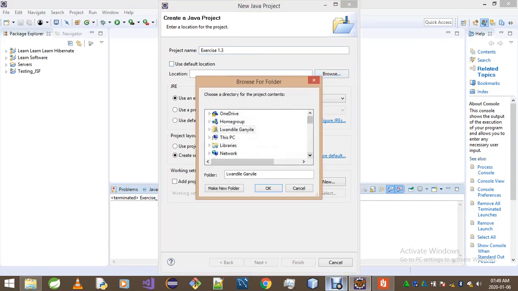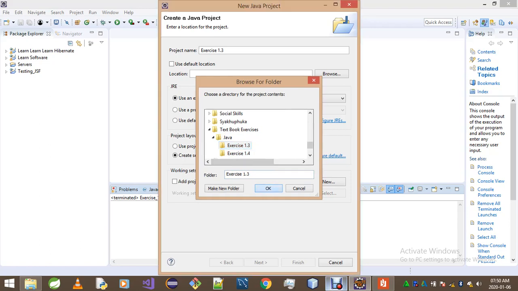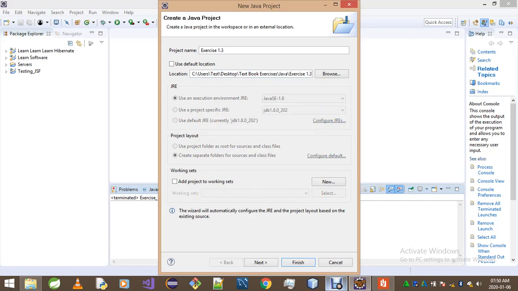You can place it anywhere you like, but in my case, I'm gonna create a new folder inside my Java projects, also called exercise 1.3. You see, my project name is exercise 1.3, and the folder I'll be saving in is also called exercise 1.3. Here's the path right over here. So let's hit finish.